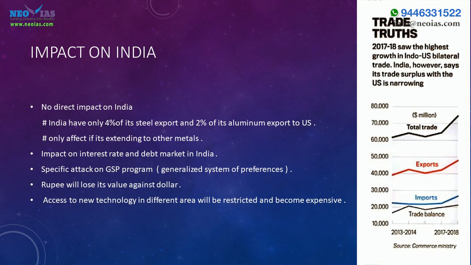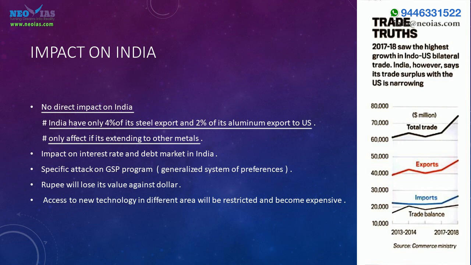India will have both negative and positive impacts. India will not have any direct impact as India has only 4% of steel export and 2% of aluminium export to US. It may have a direct impact only if it is expanding to other metals which constitute a bigger share of India's export basket.